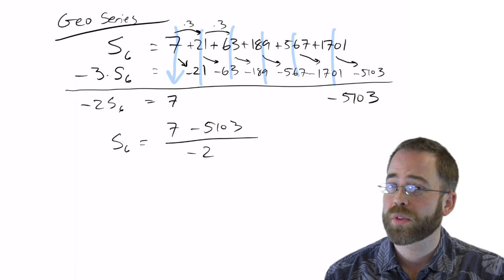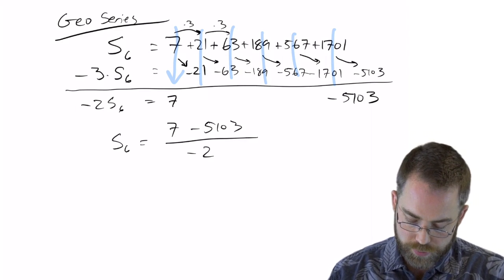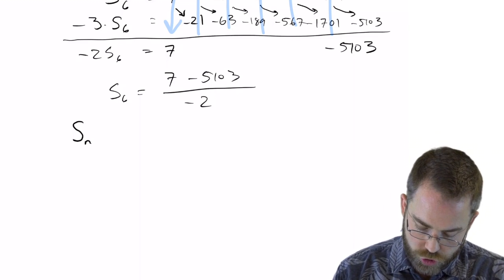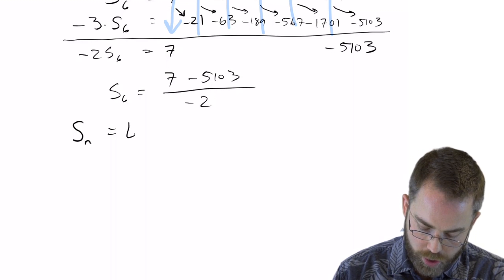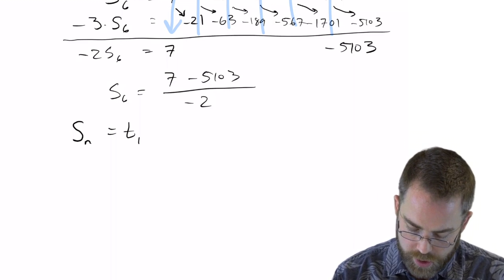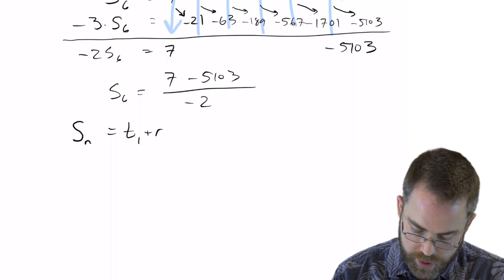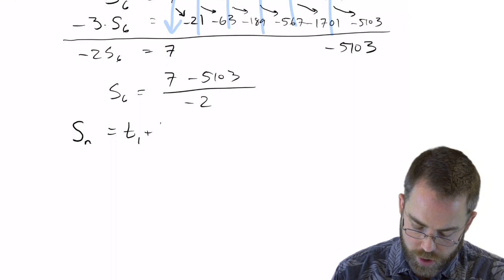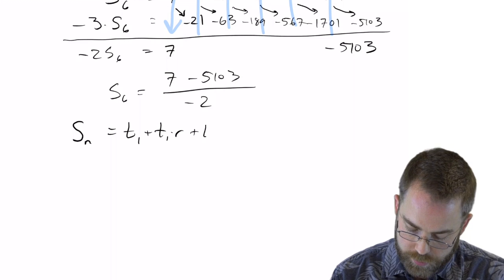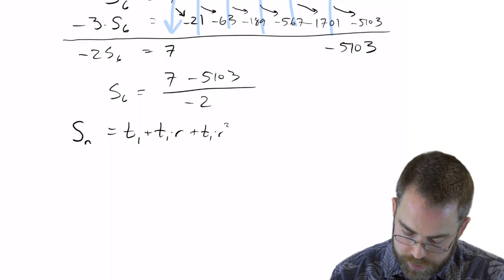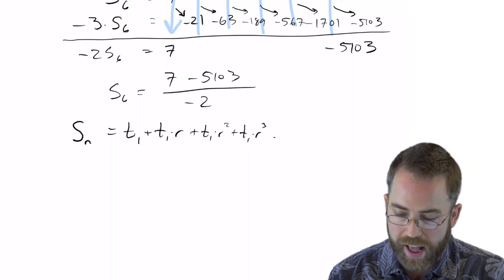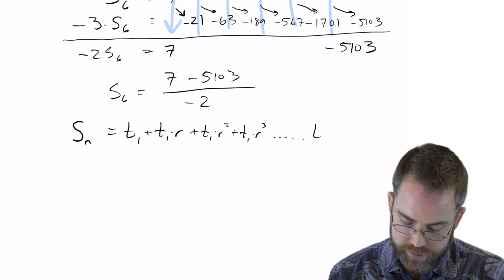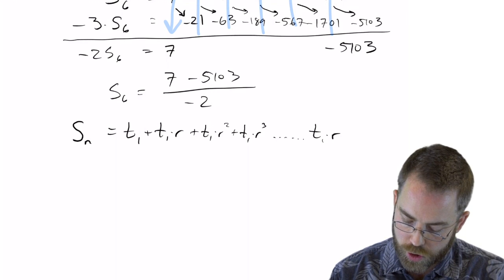All right, so now let's do the abstraction. Let's talk about what this would mean in general. How can we do this for any geometric series? So we're trying to add up some geometric series up to the nth term. What we're going to start off with is our term number one. And then each time we calculate the next one, it's just r, the common ratio, times that. Let me write that on the other side. It's just t sub 1 times r. And then the one after that is going to be t sub 1 times r squared. And the one after that is going to be t sub 1 times r cubed, on and on and on. And the last one didn't get multiplied by r n times, because it was one less than that. We have a list that is n long, and so the last one is t sub 1 times r to the n minus 1.